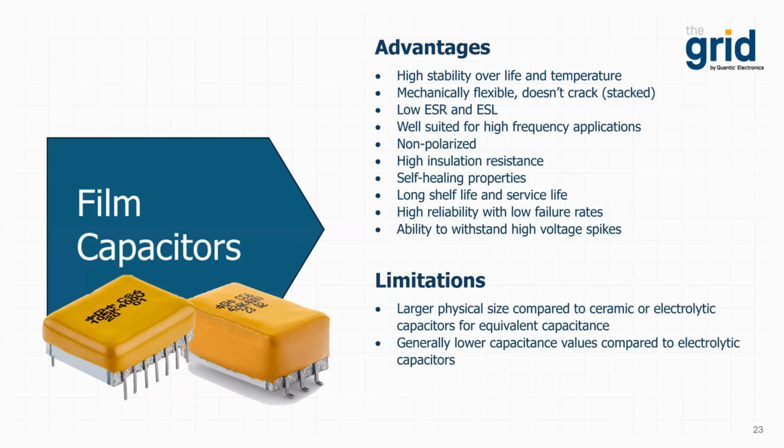Particularly MLP or multilayer polymer film capacitors are mechanically flexible and they are not susceptible to the cracking seen in MLCCs. They are known for having low ESR and low ESL and are well suited for high frequencies. They're also non-polarized and they exhibit high insulation resistance, making them well suited for AC and DC applications.